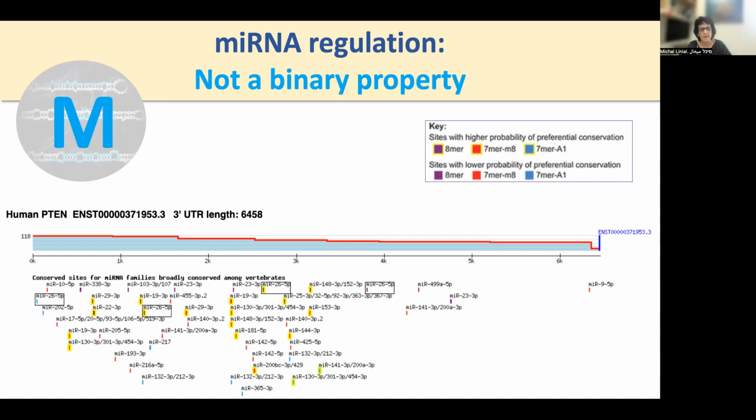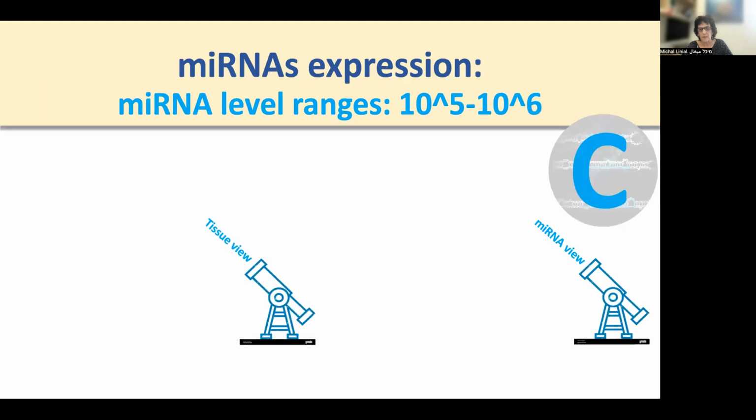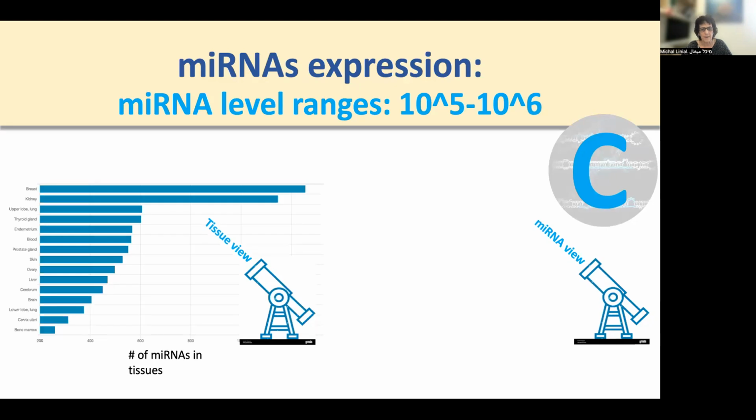What you can see is a 3' UTR from here to here. And you can see that there are many, many types of microRNA that might be regulating this. There is a lot of false positives. However, we can see that they come in different colors, which means that the affinity or the specificity for each is quite different. At the cellular level, the situation is as complex.